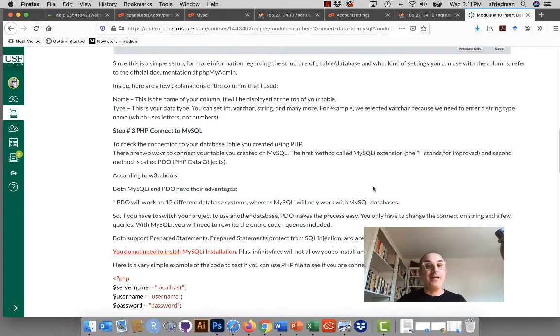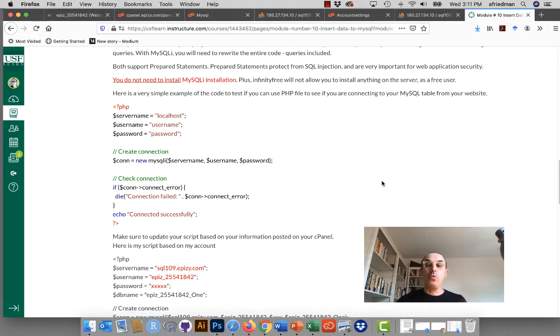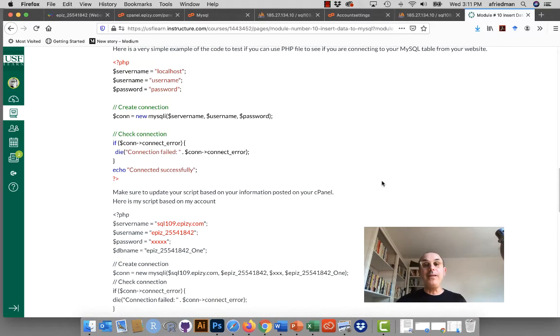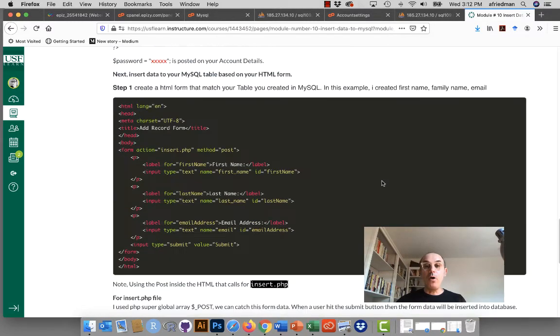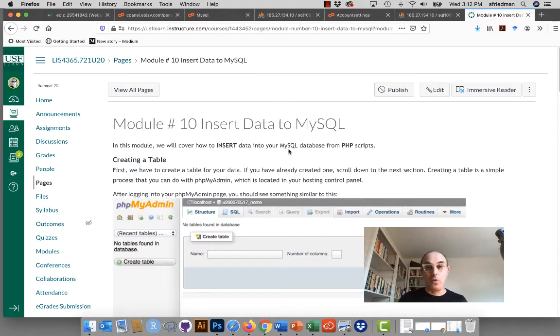As you can see in this module, how to test the connection between your PHP and your table, how to insert data to your table, and how to test and see if it works. So everything is laid out for you in this module.